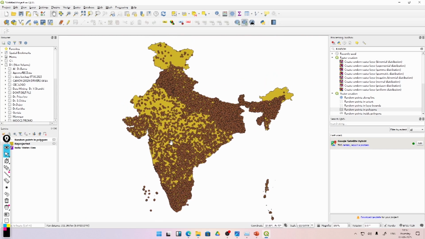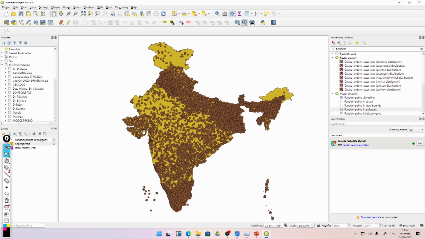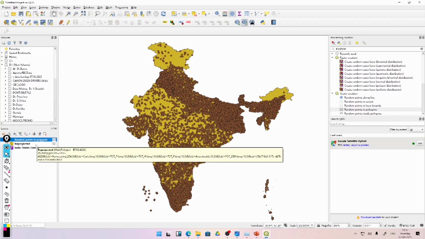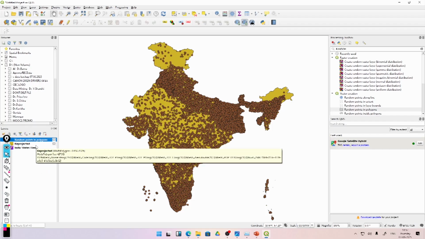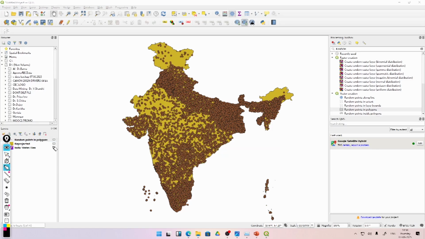So let's say now we have the shapefile with us and we are downloading the population data from census data or some other source. How we can link those data with our shapefiles, we'll have a look at now. So first I'll remove all these layers which are with us. Before that, next to our layers we can see a small icon over here, correct.